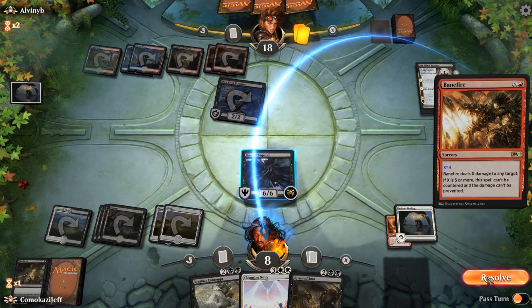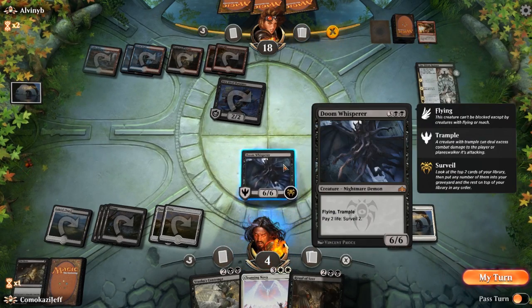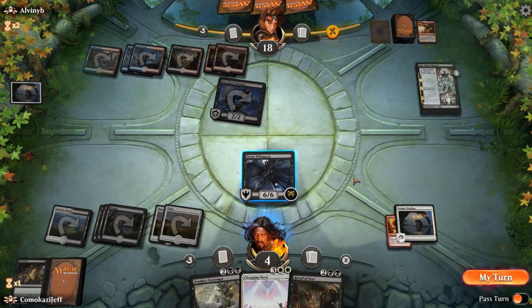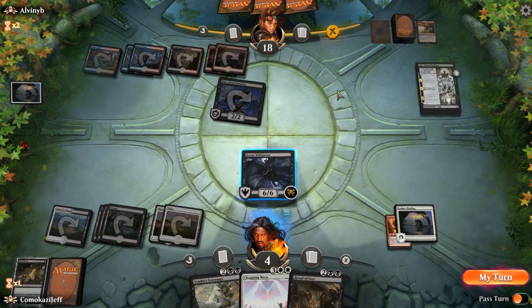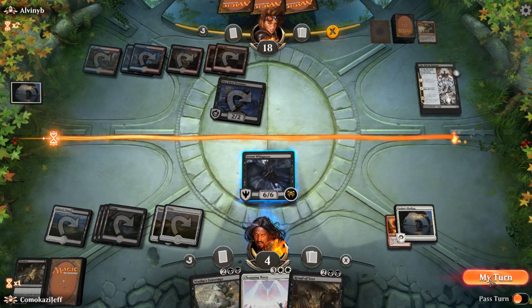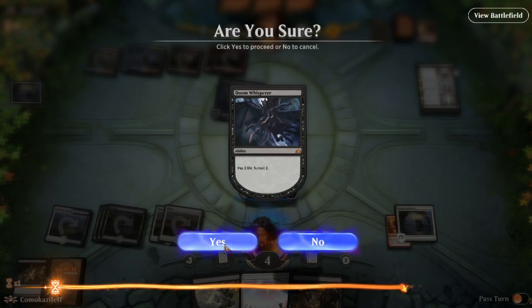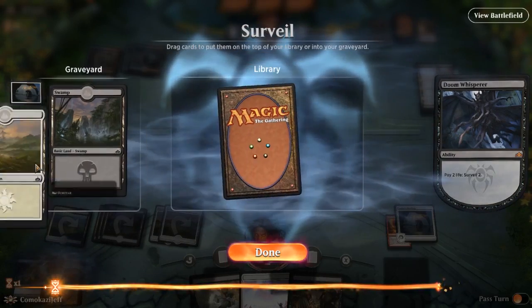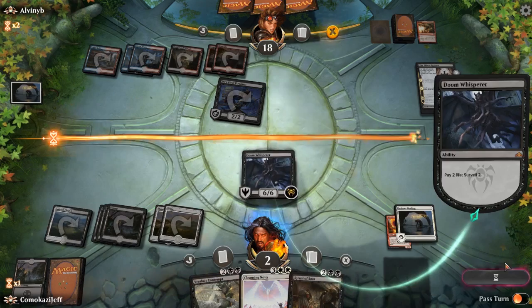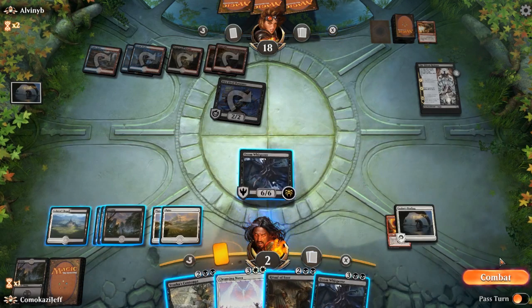Banefire for 4. Resolves. Oh man, if they have another Banefire, we're in bad shape. Vraska's Contempt can get us out of the range of 4 again. So I don't really want to go scrying here, but let's go for it. We do need to get a good draw. Lands do not count. Alright, pass to my turn, and another Doom Whisperer.